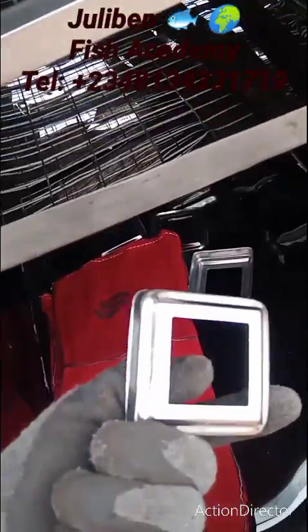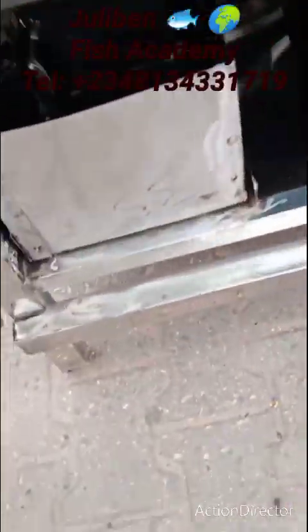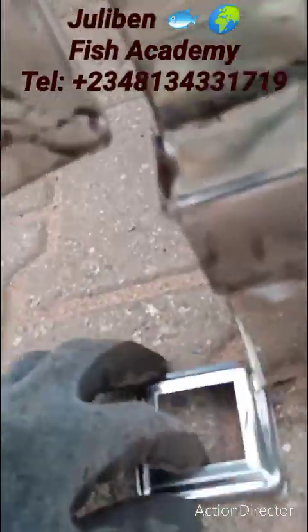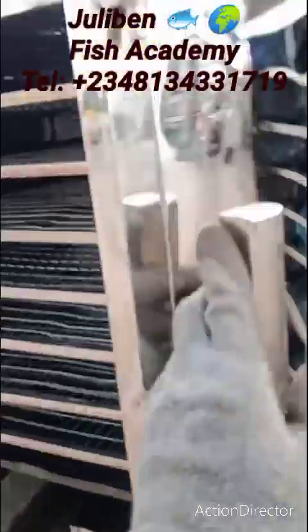Then it comes with these legs, 6 of them. That is what we use as base cover. It's just for aesthetic purposes. Put it on the ground, put the leg, and then it fits in there, and that is the job it does. So that is the compartment. Then this is the oil collector for the middle compartment. And the pipe is also there, where the oil will just run through and flush out of the system.